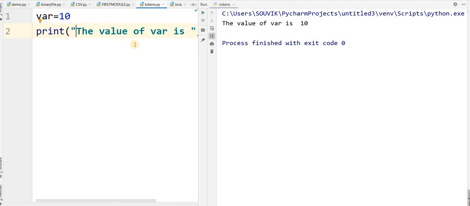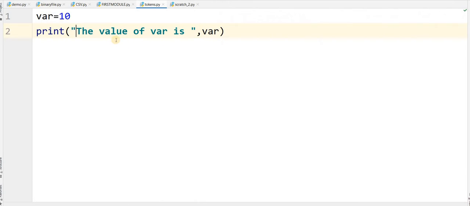This is how it works. It can take several parameters, one string, one variable which is holding a value. This is how we initialize the value of a variable.